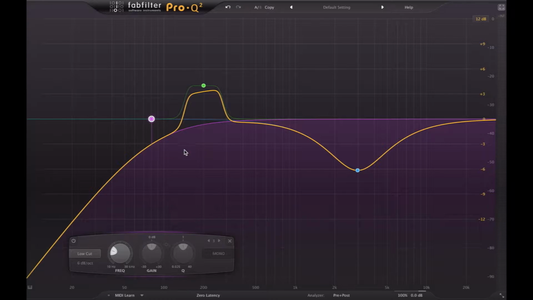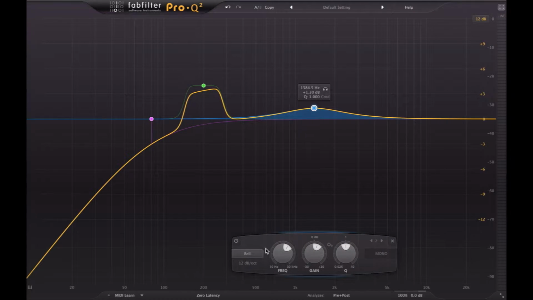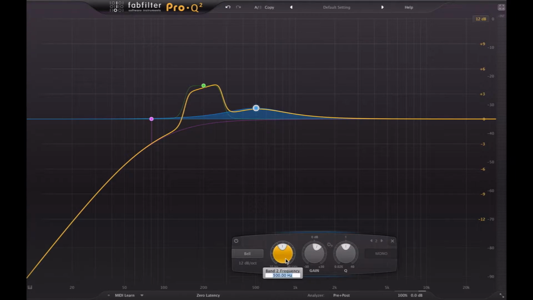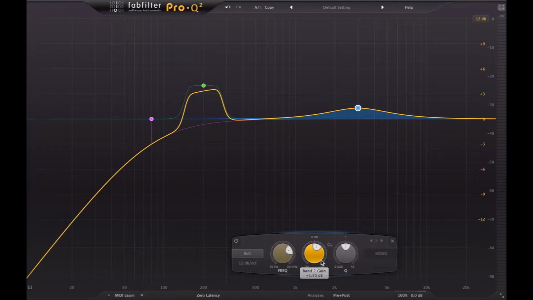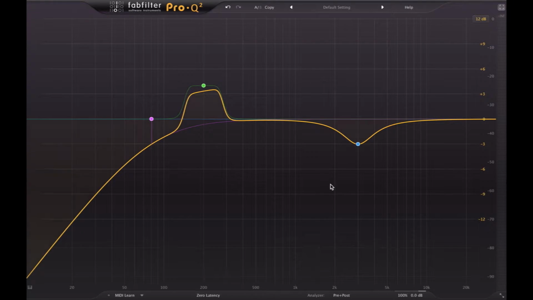There, we've added a few more. We've added actually a low cut here at the 80 hertz range, and we've added another one here that I've just placed quite randomly. In fact, let's do something a little bit more with that. Let's say we want it at 3 kilohertz, so 3K. There we go. Let's say -3 decibels there. And maybe a Q of 2 again. There we go, we've created something basic here.